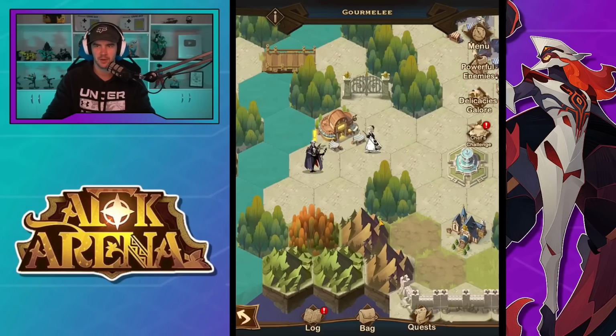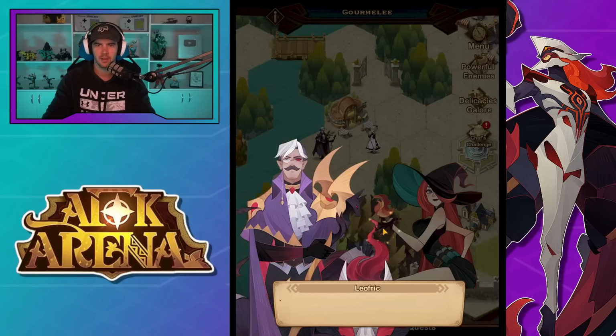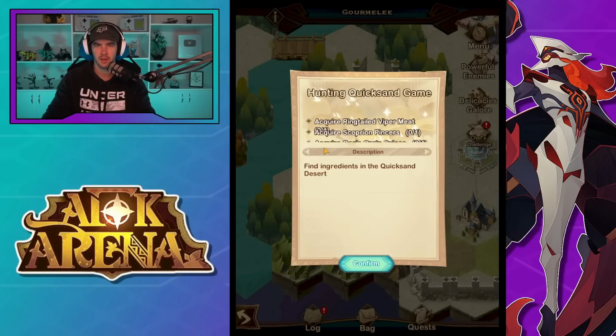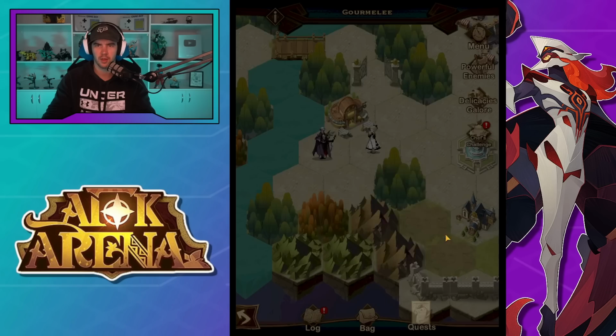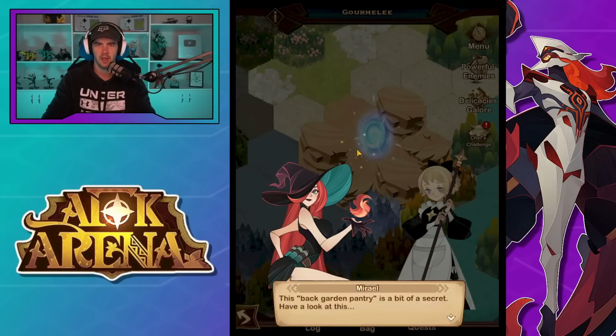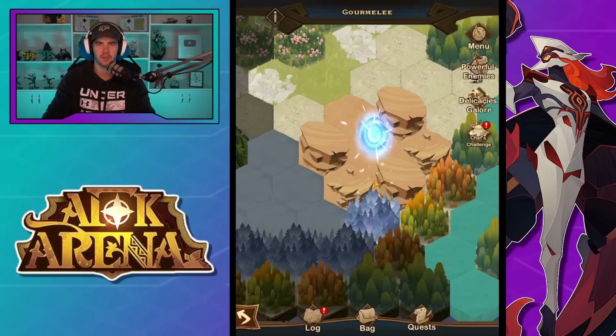So now we see Leofric. Let's go. All right. Acquire that Viper Mead, acquire that. Okay, does it let me go somewhere? It does. Gates open. All right, sick. I'm hoping the cooking is just the side bit that I don't have to think too much about.